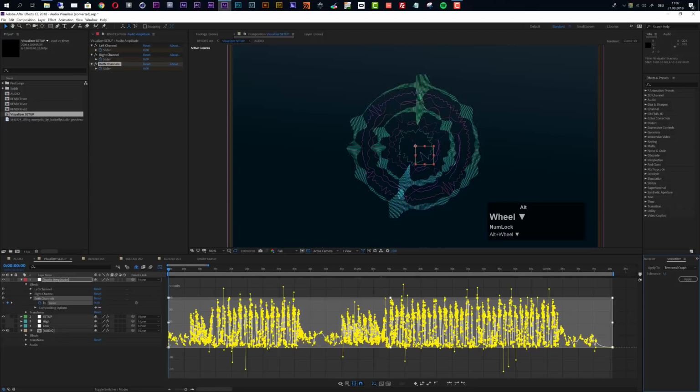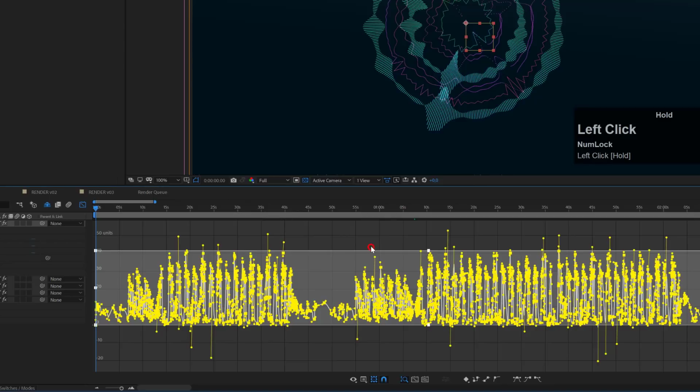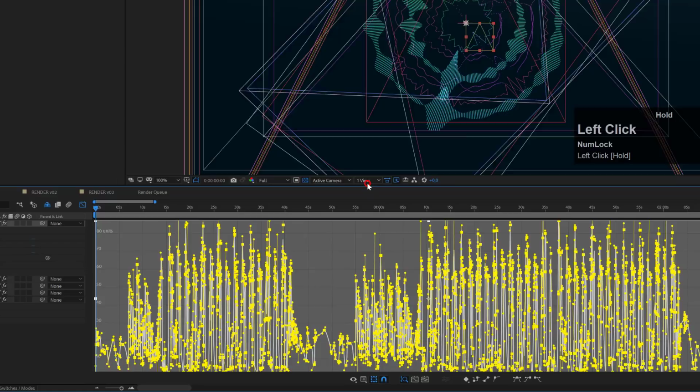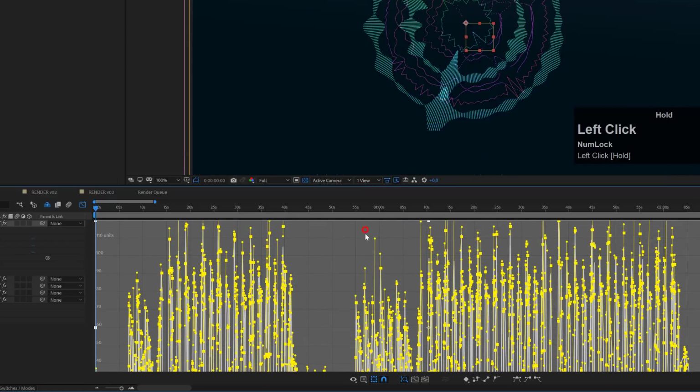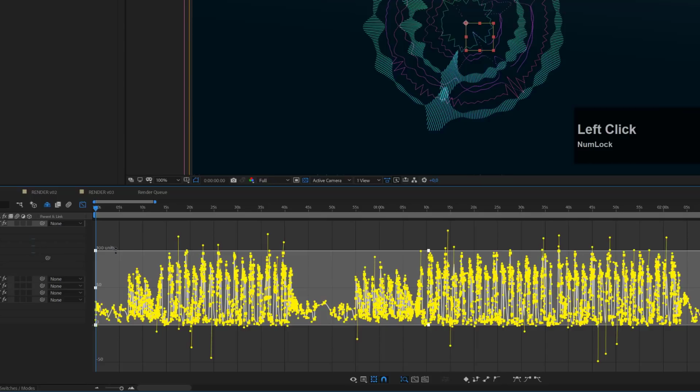The next step that is quite important is that we change the units here. You see that my highest peaks here are at 40 units now, and I want these to be at 100. So let's just drag this box here that appears if you select all these slider keyframes, and just drag this until 100 units. You can see on the left here of my timeline we have these units, and I will just position this approximately at 100.